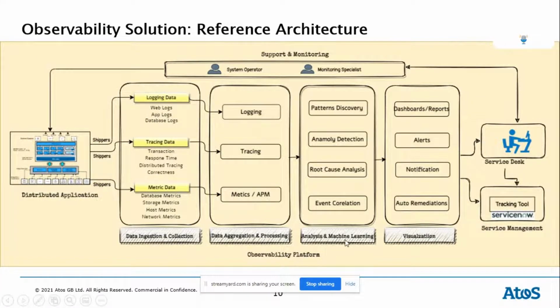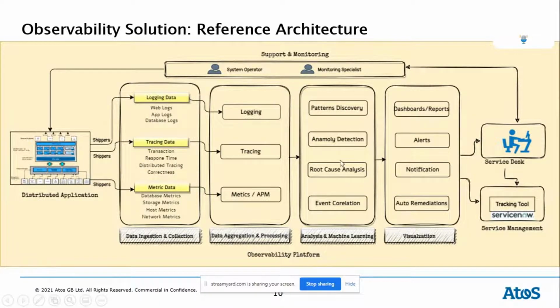The next stage is where you do the AI and machine learning. That's where you do the pattern discovery, making sure that any anomalies in your data will be picked up by this capability. Then you have the root cause analysis as to why it has happened, the reason why a certain issue has popped up.